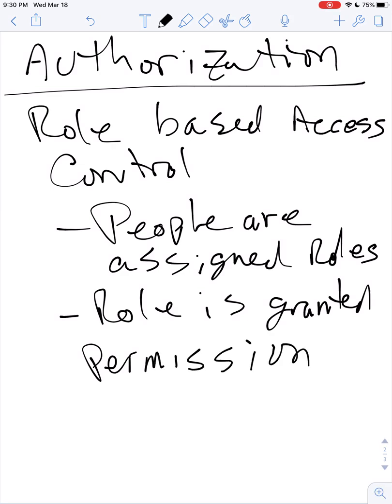For example, in an accounting office, someone who's got the role of accounts payable, they have certain ability to modify the general ledger or access certain amount of data, where someone, say, who is an auditor would have a different type of role and different permissions for that data.